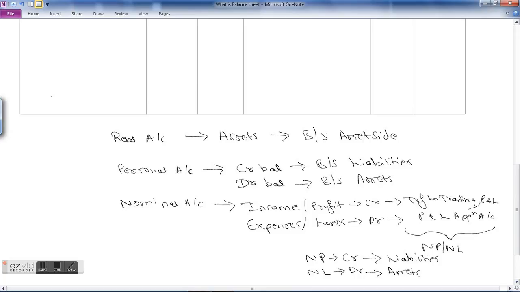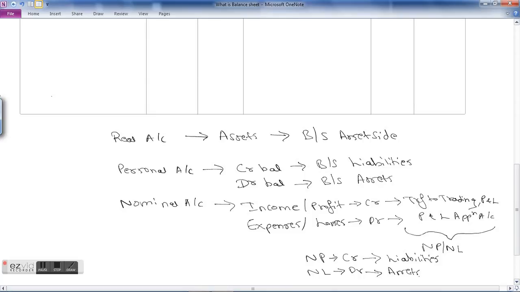Okay, even though it's my business, for an entity as a separate, it will be a loan taken from me, the capital. Now whenever there is a net profit or net loss, when you have a net profit, it needs to be distributed to the owners of an entity. So for a business, it will be like a liability which needs to be distributed to the owners of its business.